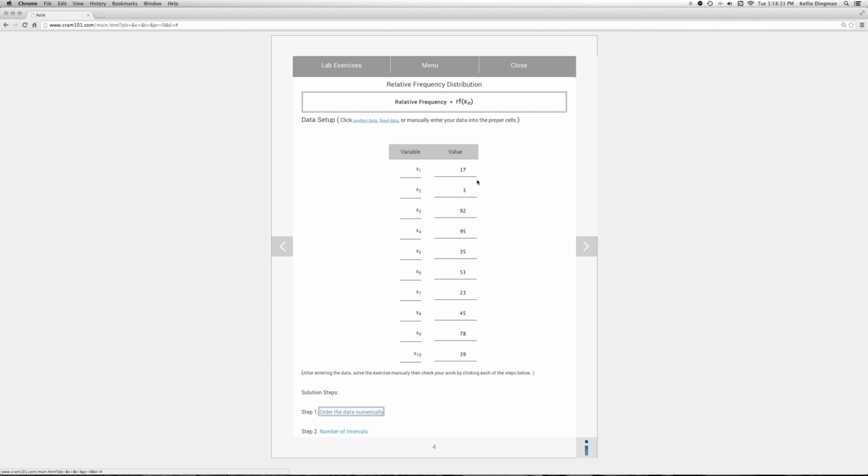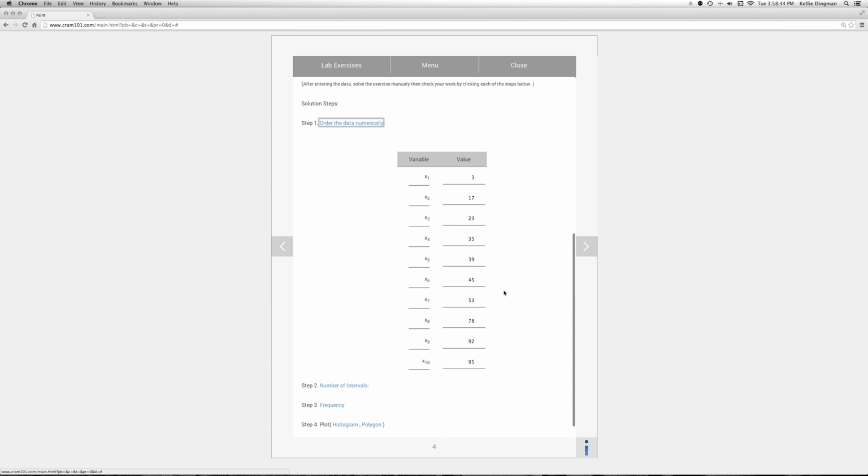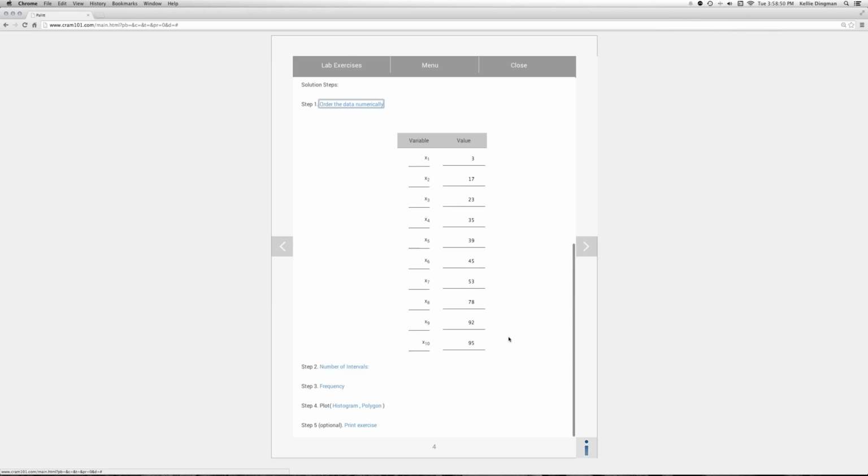Okay, once we've entered the data, the next step is to order the data numerically. Clicking on that, it will go up in our table and sort the data from lowest value to highest value. The next thing we need to do is determine the number of intervals that we want. The number of intervals basically says how many classes we're going to have in this data. Typically what you like to do is reduce the amount of information so that you can get a better picture of how things are grouped. So we'll select the number of intervals, and this is fully arbitrary. It all depends on where you can get the most information, where you can explain your data.